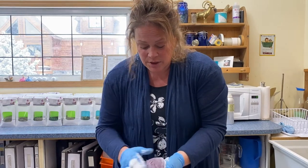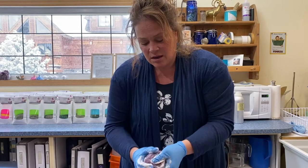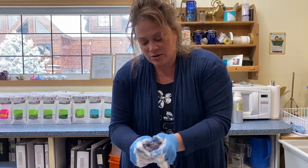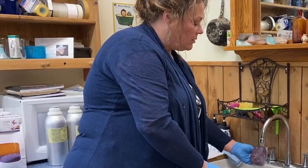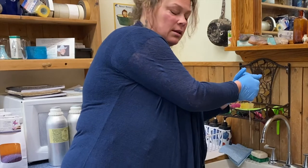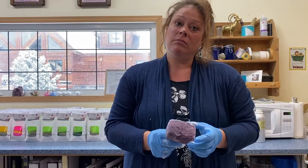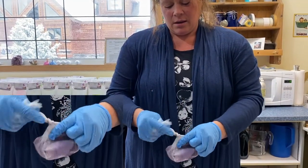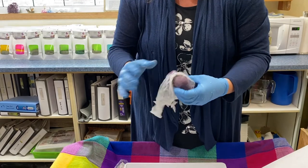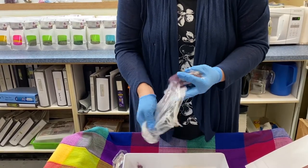Okay, so the wool has pretty much stopped moving on here. So now what I'm going to do is take it over to the sink and rinse it again. Make sure your edges and corners are good. Hot water again — yes, the hot water helps to shrink the wool. And I'm going to squeeze it out. Now we're half done. So we're going to let the soap unwind out of there, take it out of the netting, and gently pull that off.